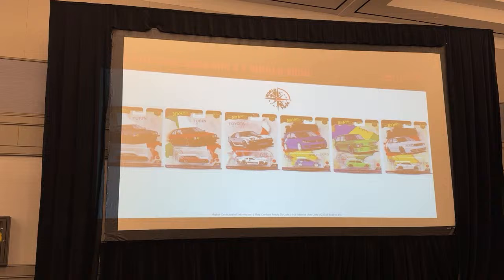Anyways, I'm showing the country of origin of most of these vehicles, and I put the city of the headquarters of where the vehicle comes from. Notably, the Volkswagen Brasilia. That one was a little difficult for me because I wanted to put that it was German. But then Volkswagen told me that car was never sold in Germany and wasn't made in Germany. It was made in Mexico and sold in Brazil. So I had to figure out which one I wanted to show, and we settled on Brazil.